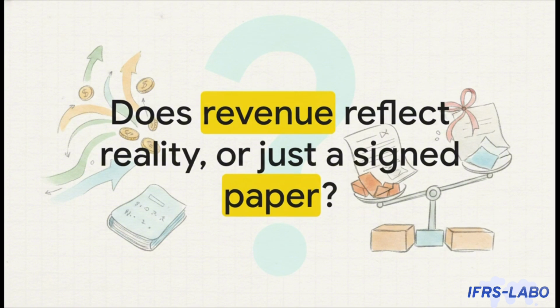So I leave you with this question to ask yourself the next time you look at your own books. Is your revenue reflecting the true commercial reality of your extinguished obligations, or are you just accounting for a signed piece of paper? The answer dictates the integrity of your entire balance sheet.